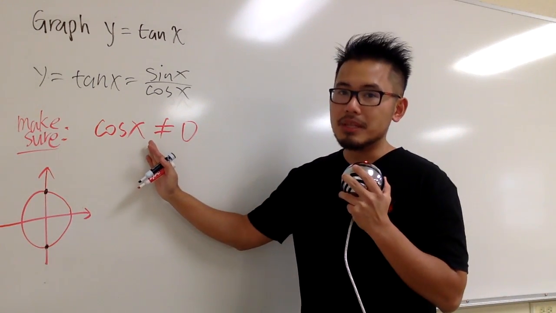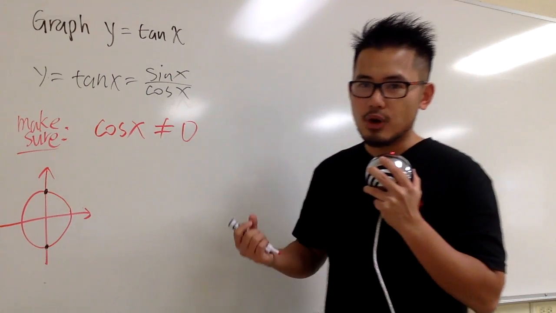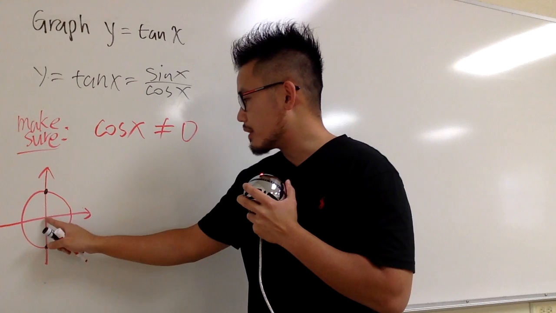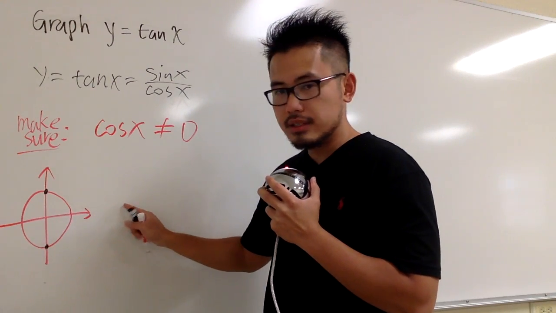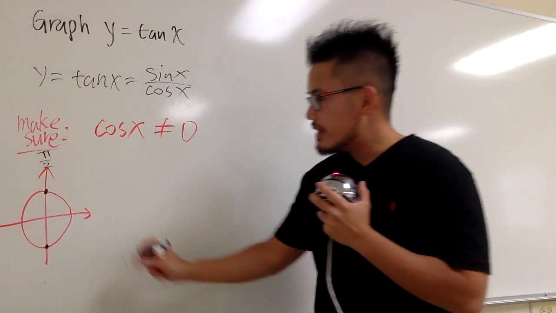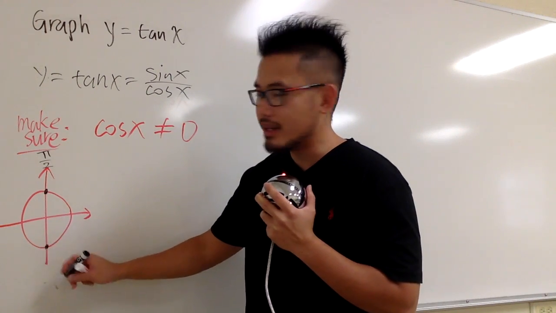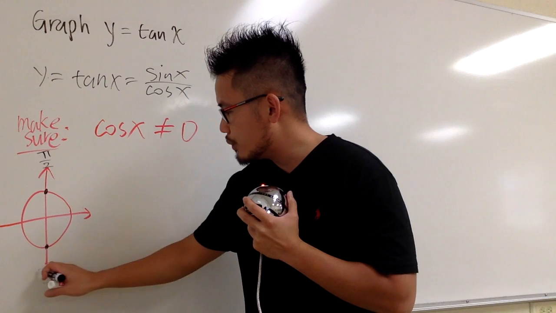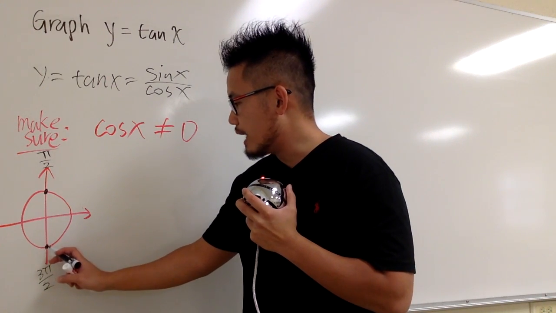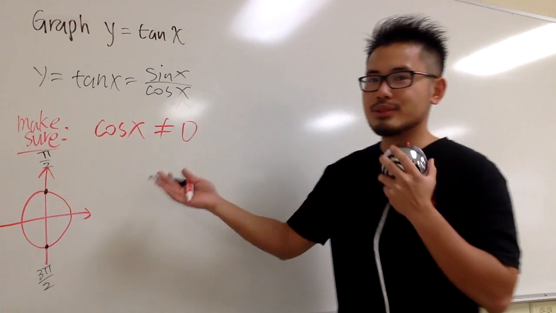And now, we have to look for how many degrees, how many radians to turn, right? Cosine of x, this right here, represents the angle. And when we're talking about graphs, we are going to talk about radians. So, from here, this is zero radians, once we turn this way, this is π/2 radians, and that's 90 degrees. And then, if you go from here and then you add another π, which is 180 degrees, right, π/2 plus π, once you get here, we can get 3π/2, right? And then, you can just keep going. If you add another π, that would be 5π/2, 7π/2, and you have infinitely many answers to this.